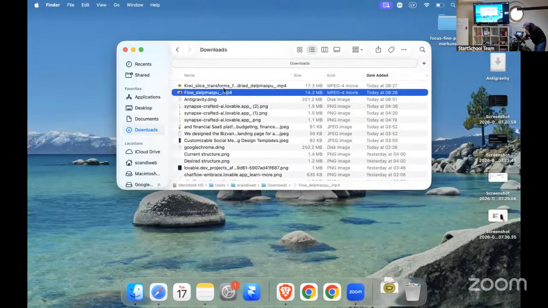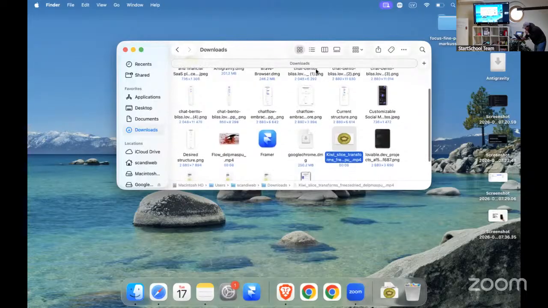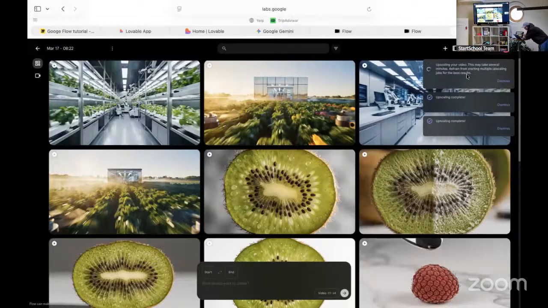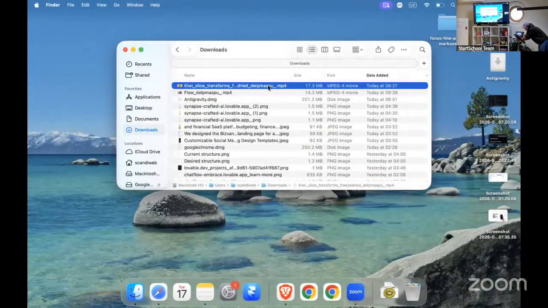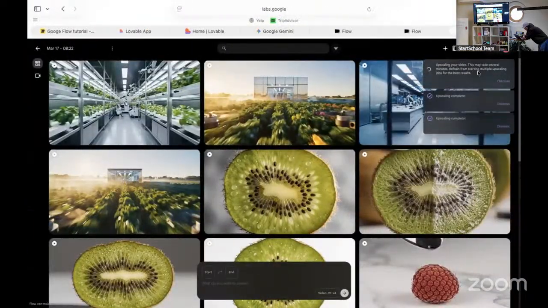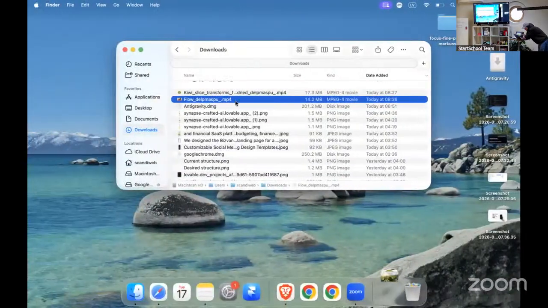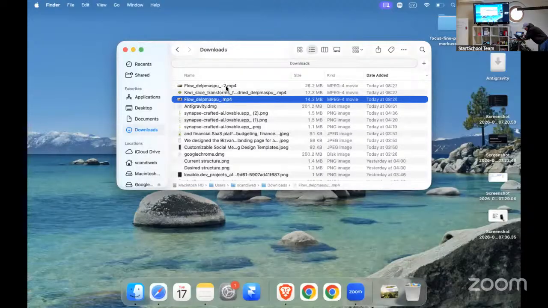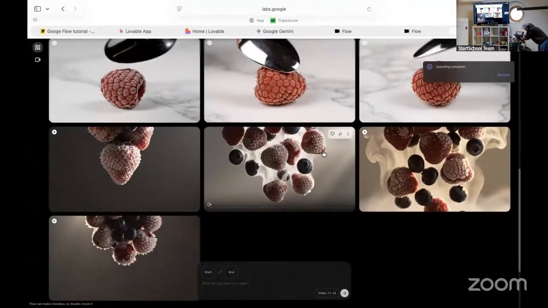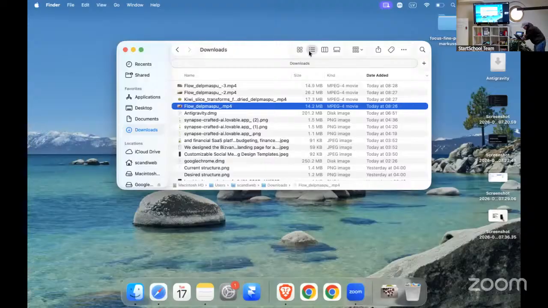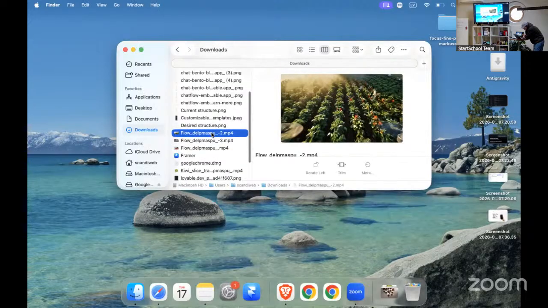Okay. First one downloaded. Oh, here's another one. Right, Kiwi. Let's wait while it finishes downloading. So it did download this. Okay, it did download that. There's one video that is missing. Okay, we have, which is the first one actually. Okay, I will download this one. Okay, now we have all the videos. Yeah, so we have this one, this one, this one.